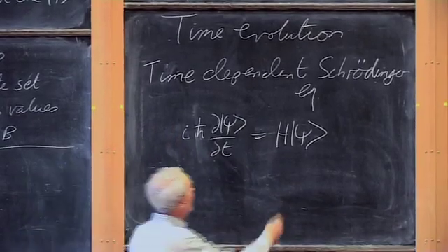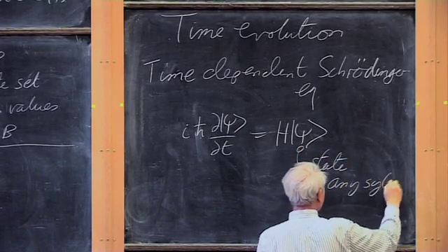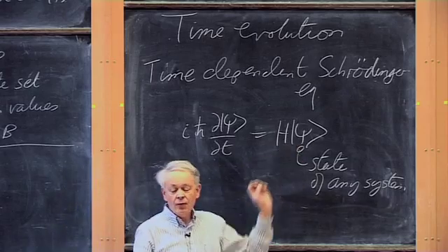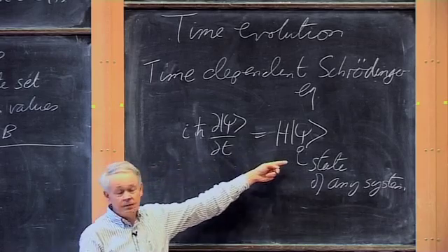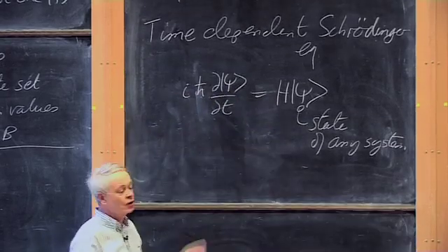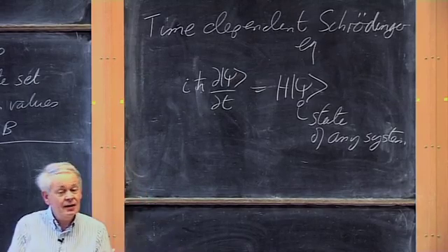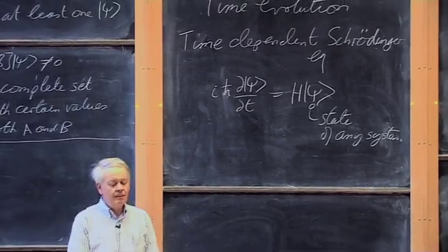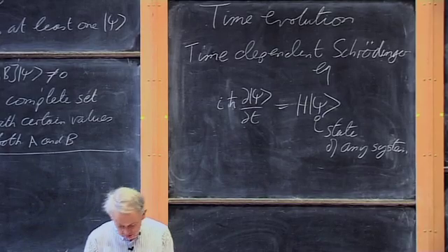And this is the state of any system. So it's completely non-negotiable for a state which purports to describe a real physical object. It has to satisfy this equation. It tells you how the state evolves in time. It's, of course, a very abstract object. At the moment, it won't be telling you much. And at the moment, I can't connect it. We will be connecting it very shortly, but just at the moment, I can't connect this, for most of you, to classical mechanics. Those of you who did the S7 short option will recognize this perhaps just a little bit as having something to do with Hamilton's equations.